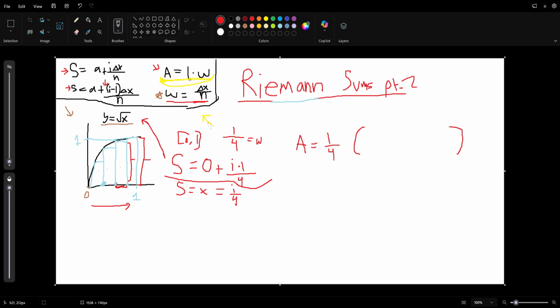Before we do that, I would like to go over why we need the equation that we are given, y equals root x. Since this is the x value that we found down here, the upper sum, you plug it into the equation. So y equals root i over 4. That means all of the i values of the rectangles will all be under root i over 4 for the y values.